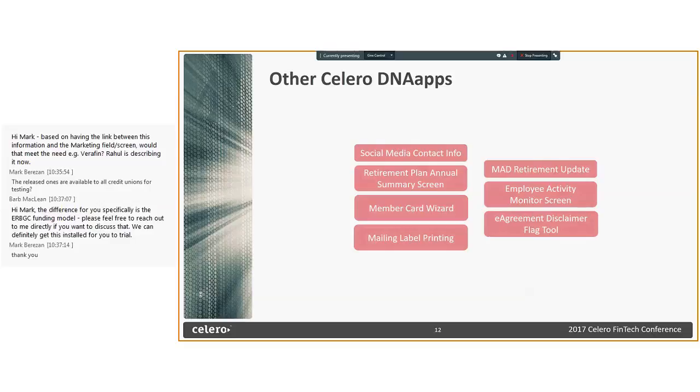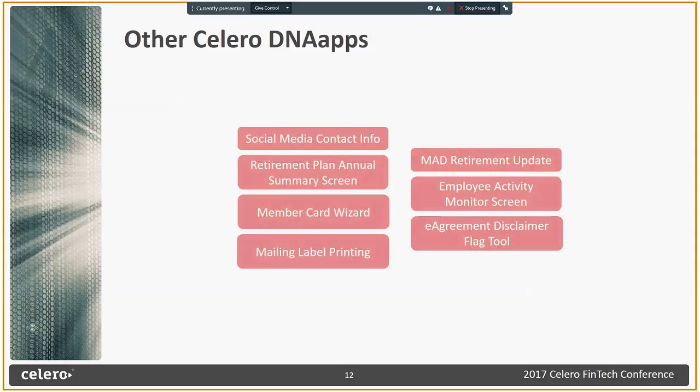The member card wizard provides an easy way to set up new debit cards. The mailing label app lets you easily print mailing labels for members or organizations and their associated accounts. The MAD retirement update, this one's almost ready.